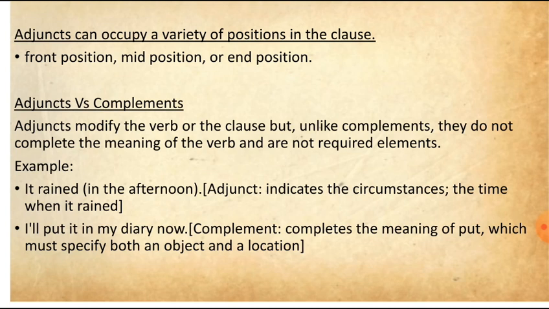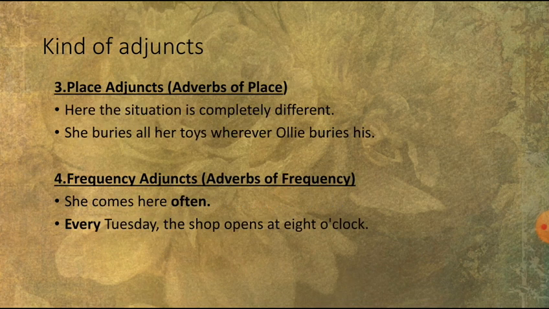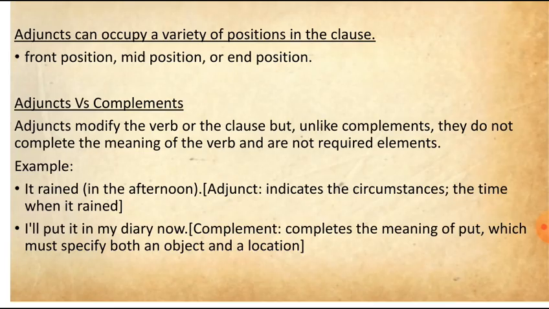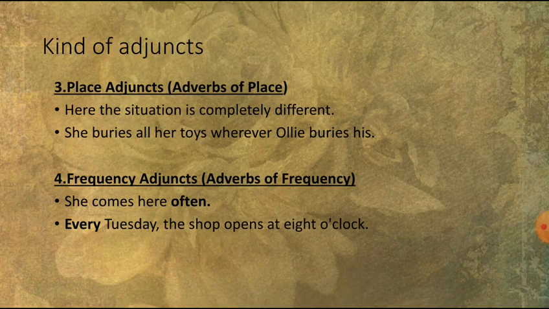Next, adjuncts can occupy a variety of positions in a clause. It can be in the front position, in the mid position, or in the end position. We can see here in the sentence, as it is Friday, you can stay up another hour, that an adjunct can be in the front position. And in the sentence, she comes here often, we can see that an adjunct can be in the end position, often is in the end position.